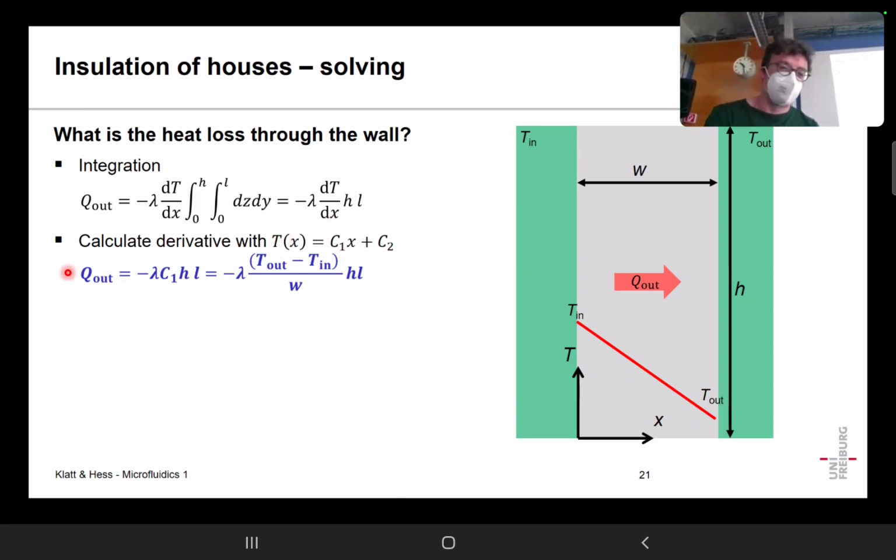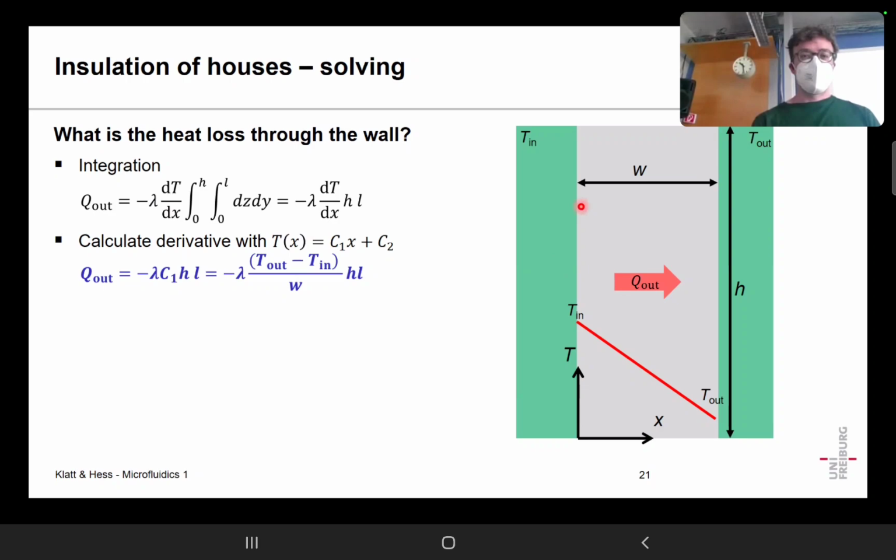So if you believe that it's right, or if you could follow my explanations, you can now understand the importance of the different parameters. Let's start very simply with lambda. If you have a better or worse thermal conductivity, obviously the heat flux is going to increase or decrease. And same for the height and length. As we do the integration across the complete area, it becomes clear that the bigger these two dimensions are, the bigger the heat flow will be through the wall.